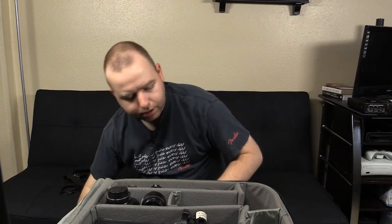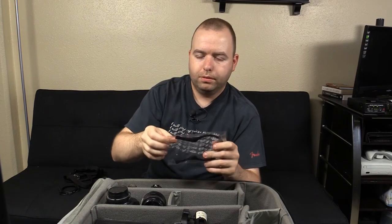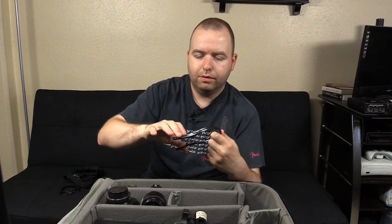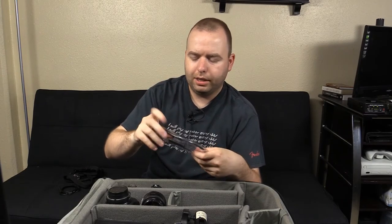Let me set that down here. This little guy here, this is a filter removal tool. As crazy as it sounds, these are actually kind of helpful if you get your filter stuck. I typically just leave them in the bag, they don't ever come out.